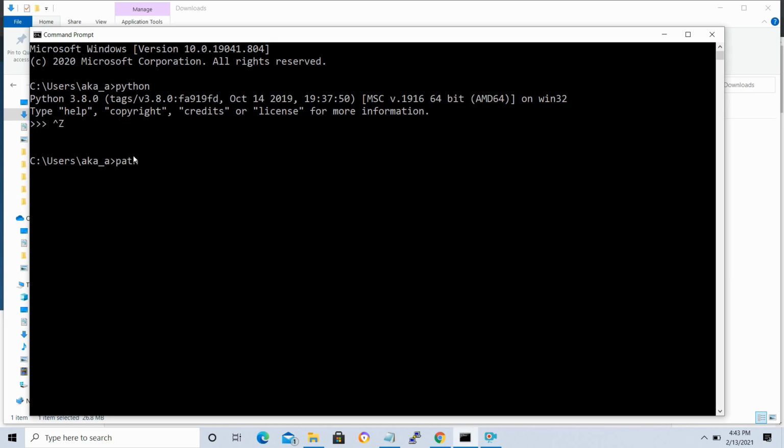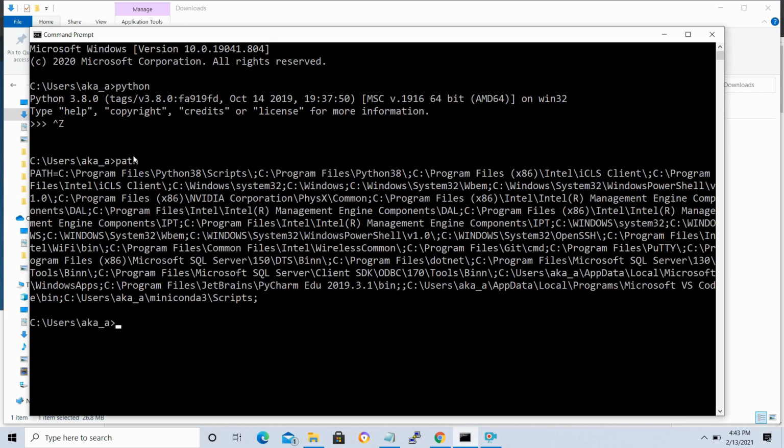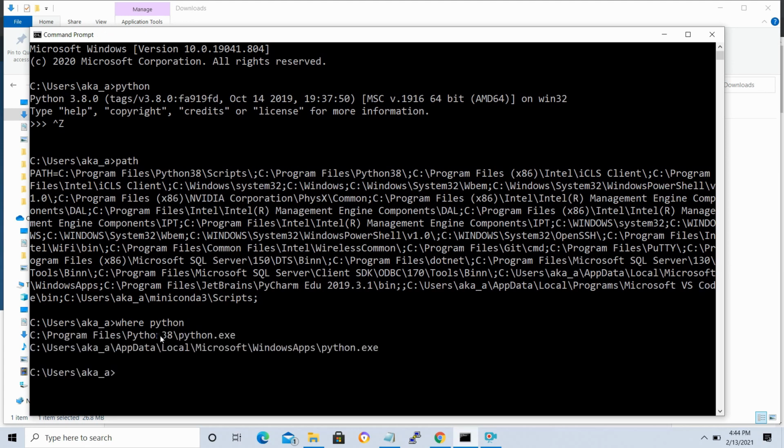If I type path, you can see at the top section here I've got the 3.8 description. And I think somewhere on the bottom section, you can't really see that, I also have a 3.7. If we do where python, it'll tell you exactly where those are. So you can see these two are in the path.